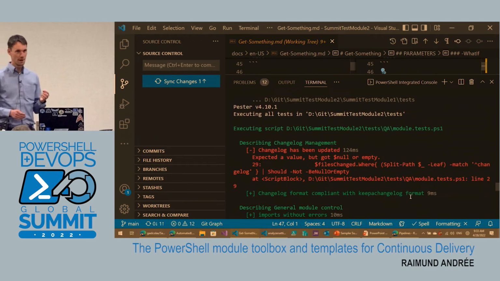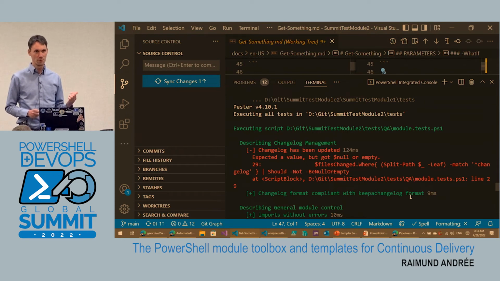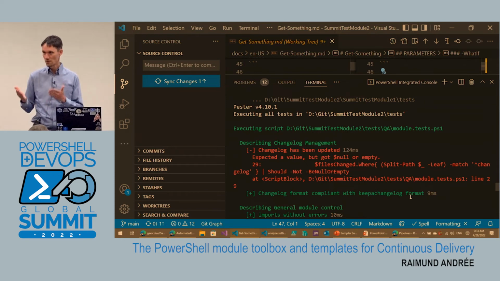It's only a tiny part that is being checked here, but I think it's very important because, as I said at the beginning, I always forgot to update the changelog. Now you're getting reminded, right? So you can't actually build the project anymore because there is no corresponding entry in the changelog.